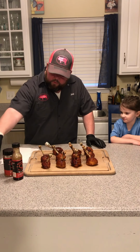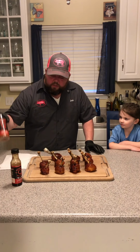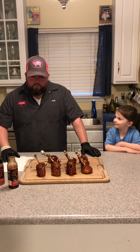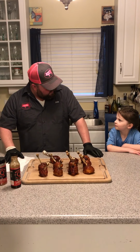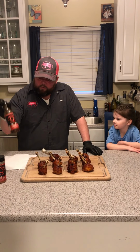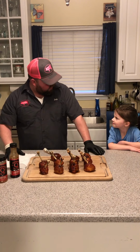We seasoned them. We used Cosmos Sweet Honey Pecan and Cosmos Sriracha Dirty Bird. We got our smoker to 300 degrees. We put it out there for 2 hours. We left them on the smoker for 2 hours in a pan of butter. We checked them at 2 hours, right? What did we do from there? We dunked them in some sauce. We used our Cosmos Cherry Habanero Barbecue sauce. We dunked them in the sauce. We let them on there for another 20 minutes.